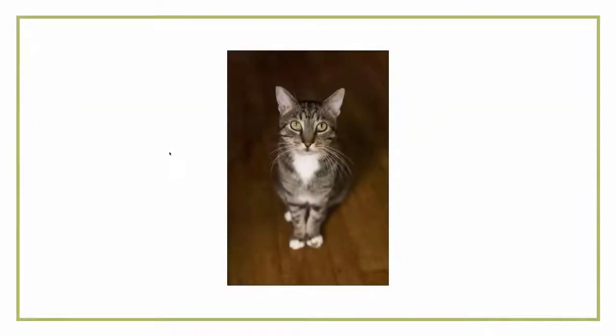This one is actually properly white balanced. And the hard part about white balance is that our eyes play tricks on us. When we think we're seeing the right color, it's because our brains know what color that cat should be. It knows that that should be a white chest and it's a brownish cat with greenish eyes. So that's kind of what we see. Our eyes start to get adjusted to the incorrect white balances.